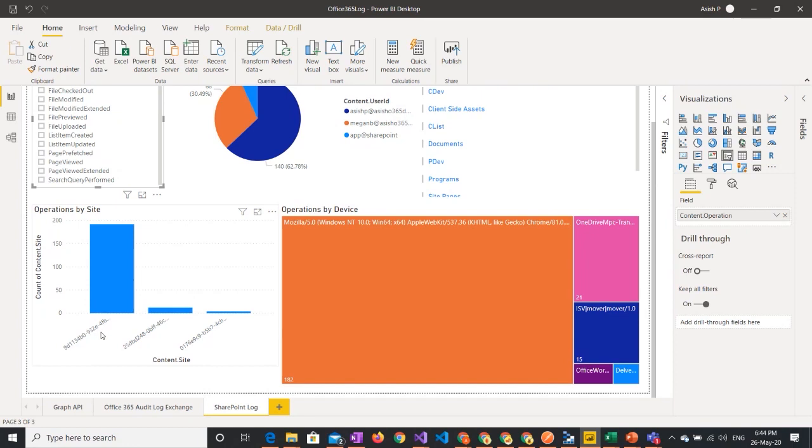What you can see is the content side. Now, the thing is with the sites, it comes in GUIDs, but I have done some mapping with the URLs, but the URLs are not coming correct. So I have put the GUIDs here, but you can always do the mapping. In my code, I have done that also, where I have taken that GUID and got the SharePoint URL.